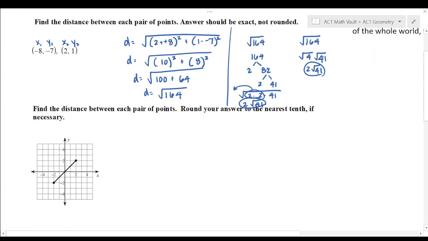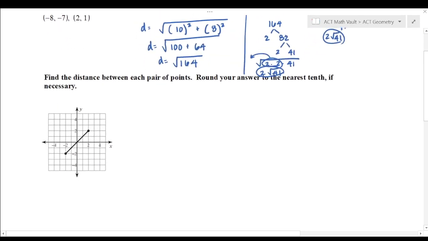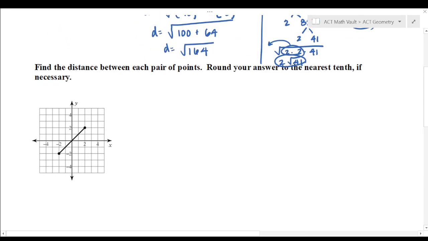In the second problem, I made the directions a little different, where you'd have to use a decimal to the nearest tenth. So find the distance between this pair of points. Well, we have -2 and -2, and then 2, 2. Sometimes you have to use a diagram to extract the points from it. In this case, they give you the little circles to note that, but you would just notice where it crosses those corners. And that would be an actual point that you could use for the distance formula.